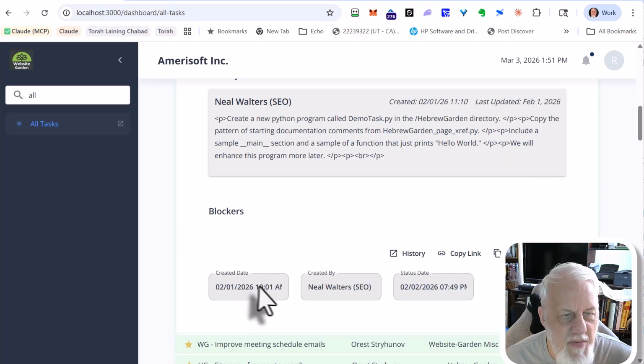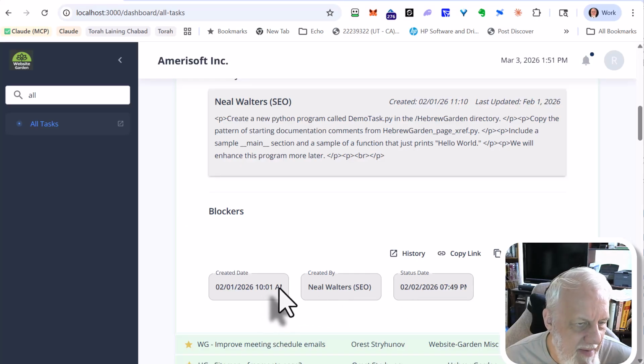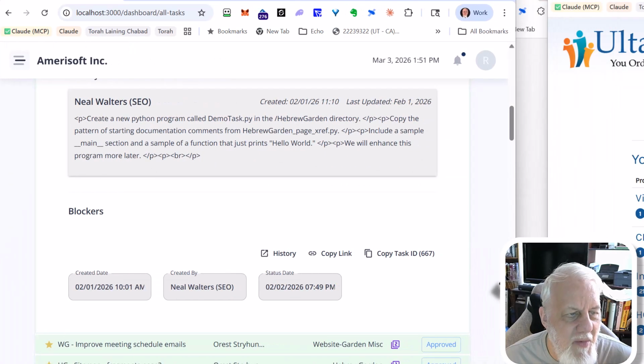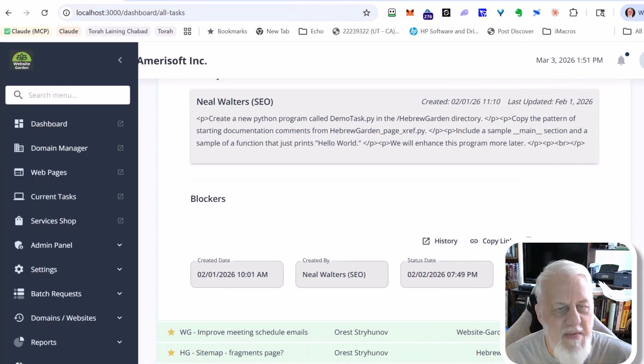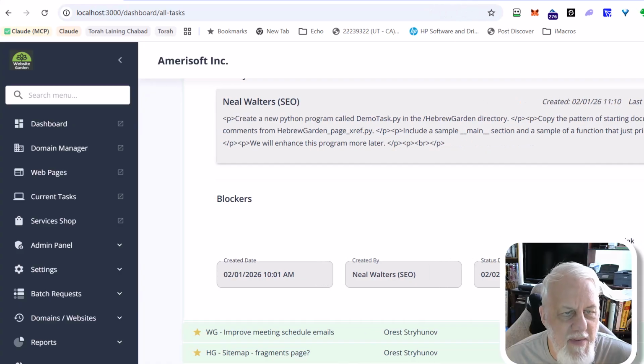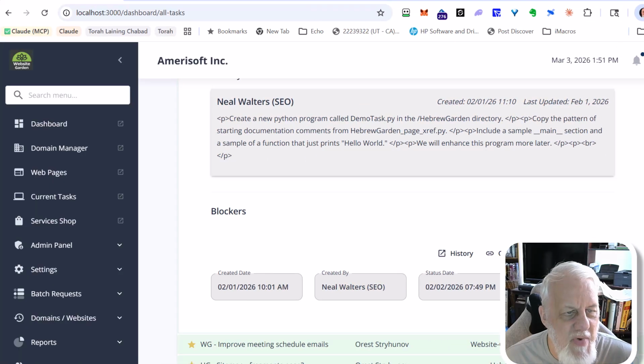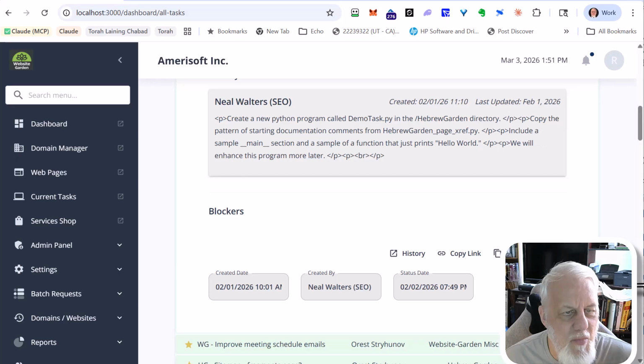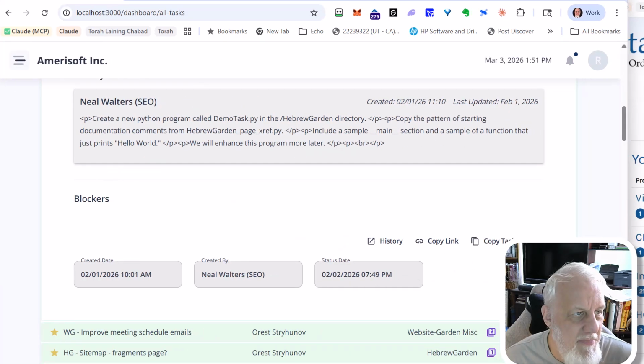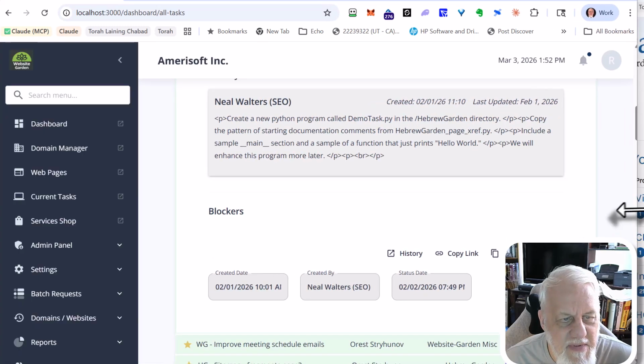Okay, there we go. There's the created date, created by, and a status date. I don't think we had the status date on the other web page, so that's something he added. You know, right here, it's kind of chopping off the AM, PM part. Oh, wait, that's my width of my screen. There you go. We're working on this too. We have some, what is called responsiveness issues. When I make the screen wider, everything appears, but sometimes when you shrink it down, it temporarily loses a word or two. But then when you go even smaller, the left menu disappears, and it's still pretty usable for that. And so this is our change.